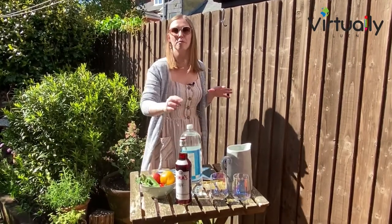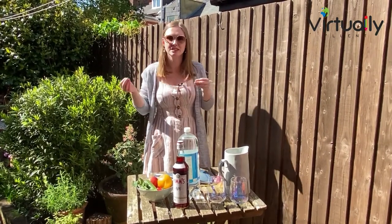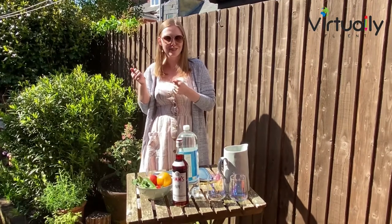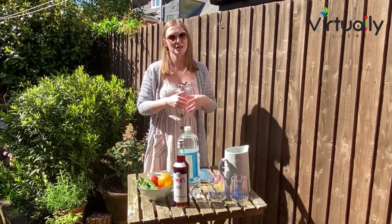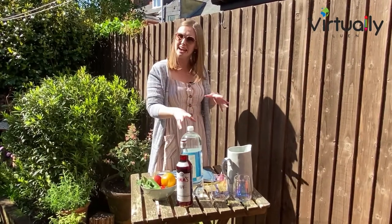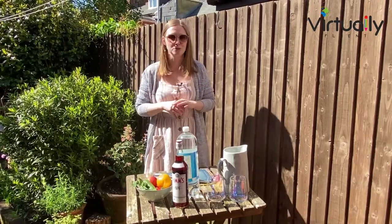There are lots of different numbers. The one we're going to look at today is number one — you have number two, number three, etc. They're all supposed to be mixed with different ingredients. There are some that are better in winter with that wintry flavour. Number one is very typical in summer, and all we need is Pimm's itself, some lemonade — some people use ginger ale instead — and a whole host of fruits.